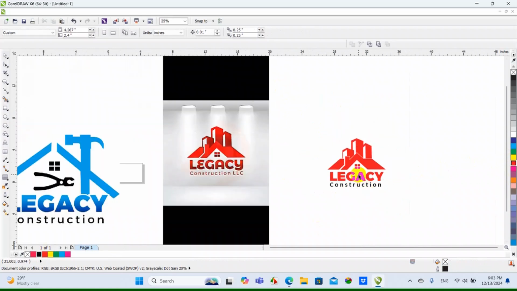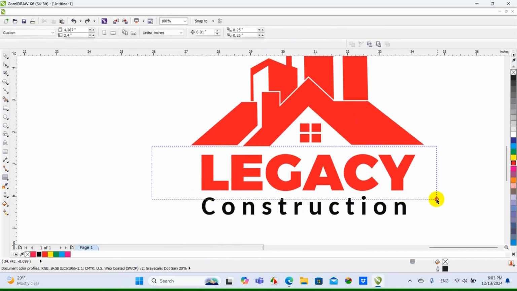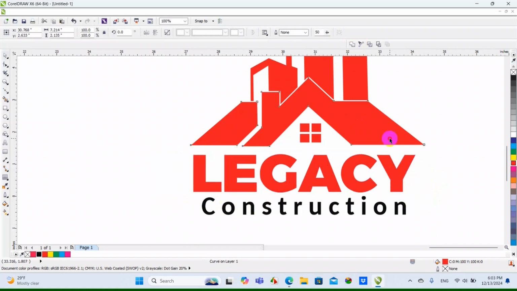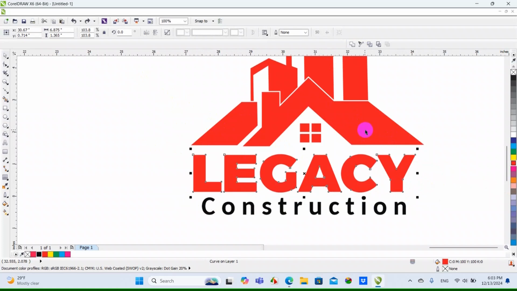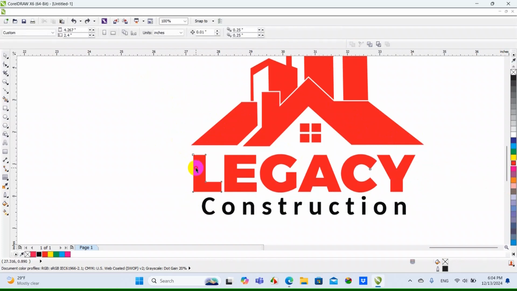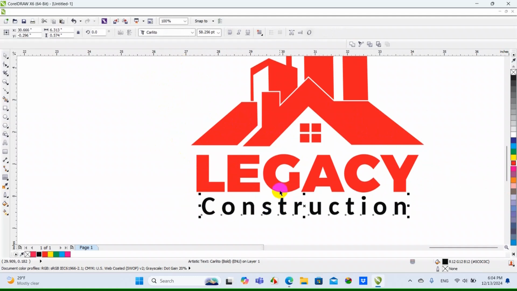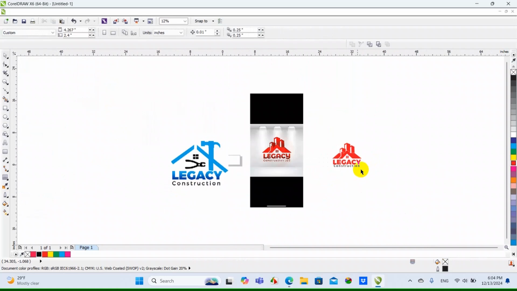A few things that I could add here. I could just, oops, go back. First, I need to weld that image, and then I can probably just make it about the same size as the little house, or I can probably just leave it like that. So what I need to do, I'm going to center that image, the legacy section, with the little house. I'm going to select the legacy, then shift and click on the little house, and then letter C to center that. And then I'm going to do the same with the construction. They are centered. This is how you can center your images.